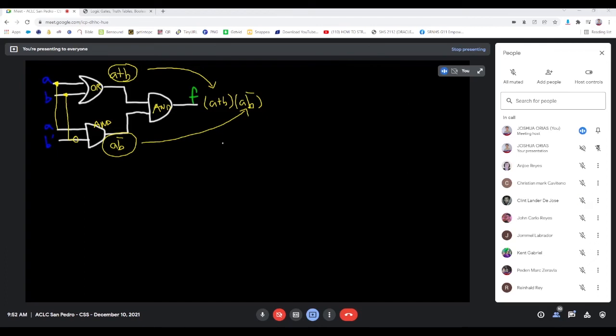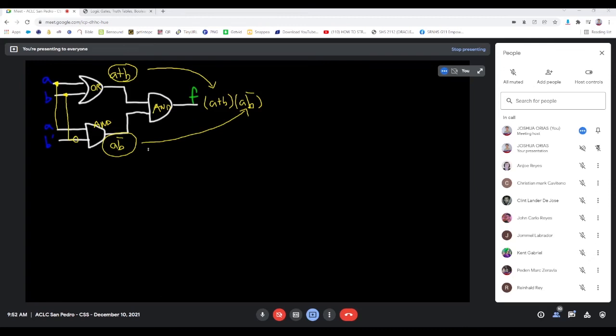Kasi tinuro ko lang is NOT gate saka AND gate. Kasi pag tinuro ko yung XOR saka XNOR, baka malito na kayo doon. Pero basic lang tayo dito. So, basta ang dulo, pagbabasihan nyo lang yung pinakadulo nyo, lalo na kapag mamaya may meron tayong sobrang maraming values. Okay? So, malalaman nyo yun mamaya. Pero ito, kung ano yung pinakadulo nyo, yun lang ang kokopyahin nyo. Basta malaman nyo lang yung last gate ninyo.